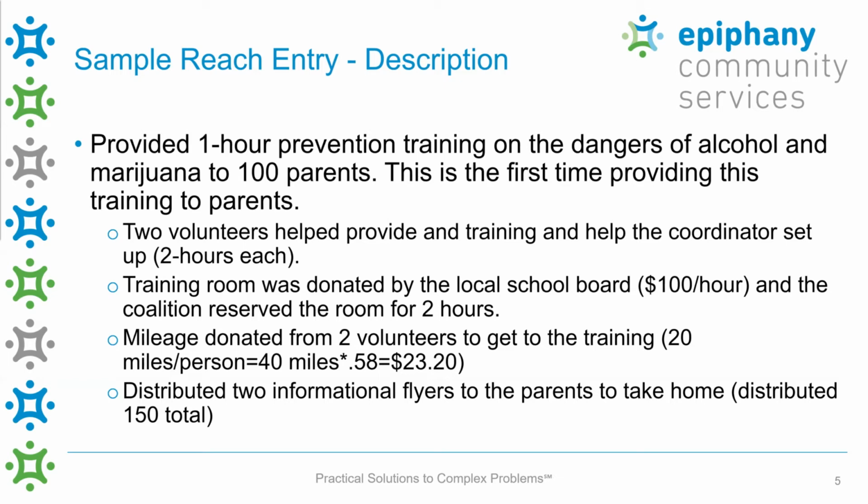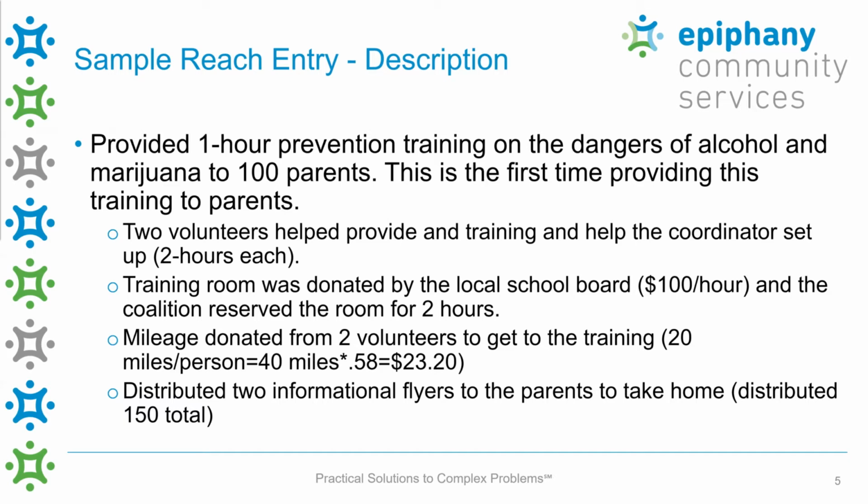We kind of showed our math there. It's always helpful to show your math, to double check yourself and make sure that you're getting the right numbers in, but also for your scorer to make sure you're doing the math correct as well, and that we can see what the actual resources generated was. And then the last thing we had here is that we also distributed 2 informational flyers to the parents to take home, and we distributed a total of 150.